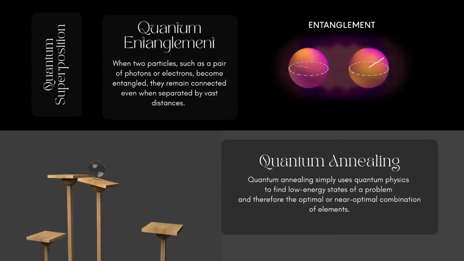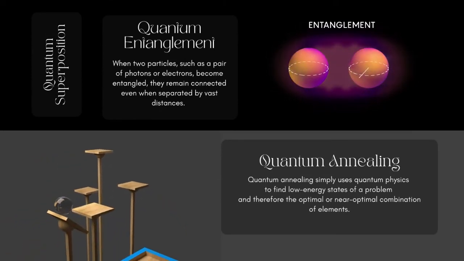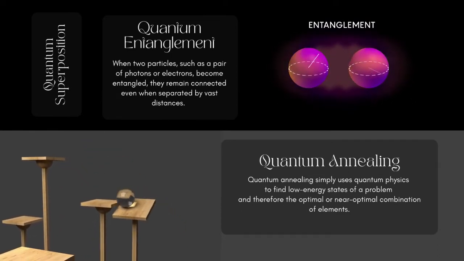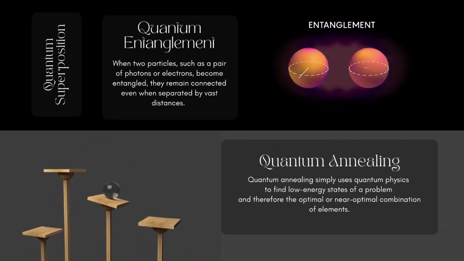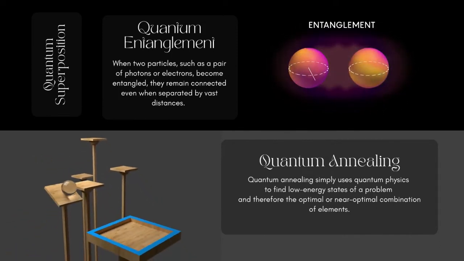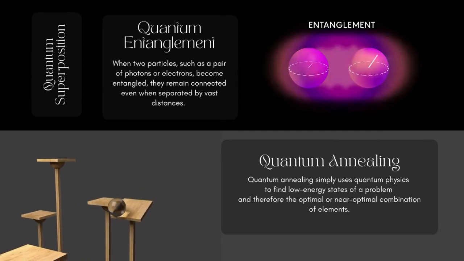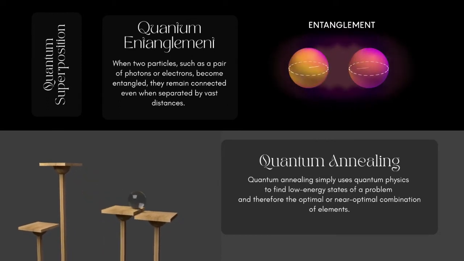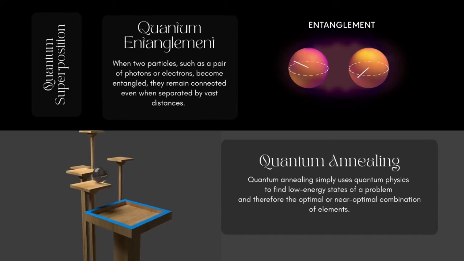And there are 3 key characteristics which differentiate quantum computers from supercomputers and enable them to have a high throughput. The first property is, of course, quantum superposition of the qubits. The second property is quantum entanglement. This is when 2 qubits that share spatial proximity interact in such a way that the quantum state of one qubit cannot be described independently of the state of the other. The last key feature is quantum annealing.